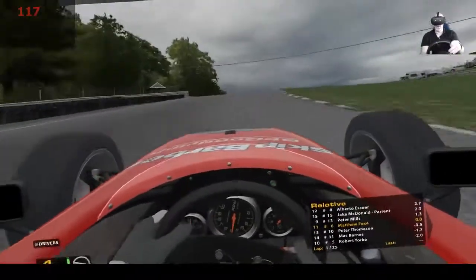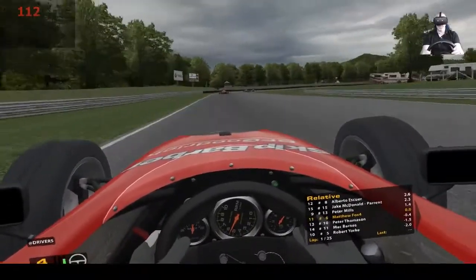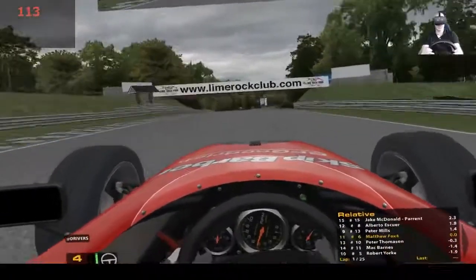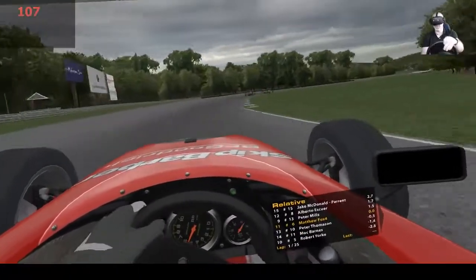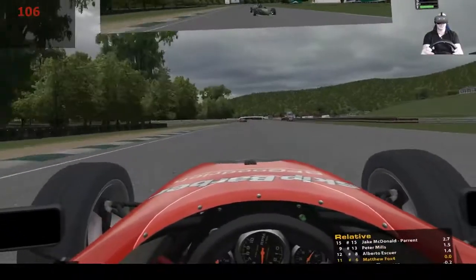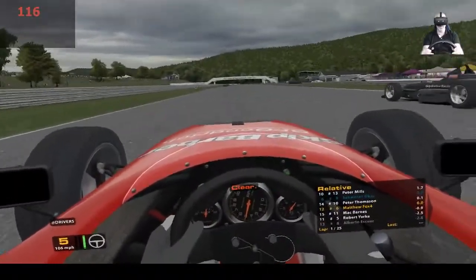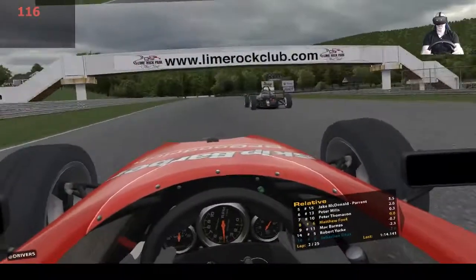Up we go, out we go - there's a little adverse camber when you come over the top. Sometimes it makes your car just spin out a bit. Coming around here - the guy behind is fairly quick but he's not quick enough for me to let him through yet. Let's change up to fifth. Going to move over - come through past buddy, you're quicker than me. There we go - I'm a man of my word. Eighth place.